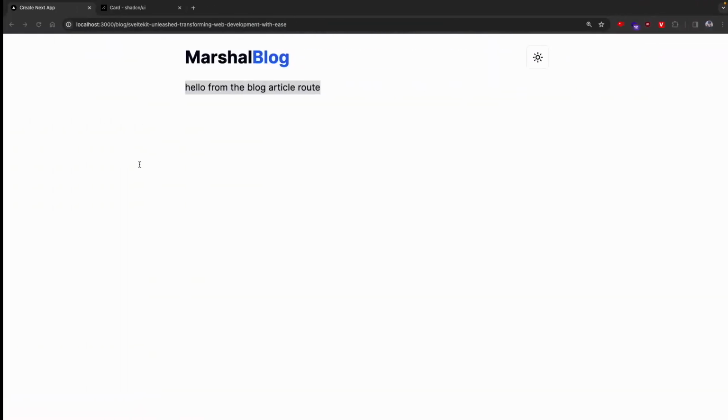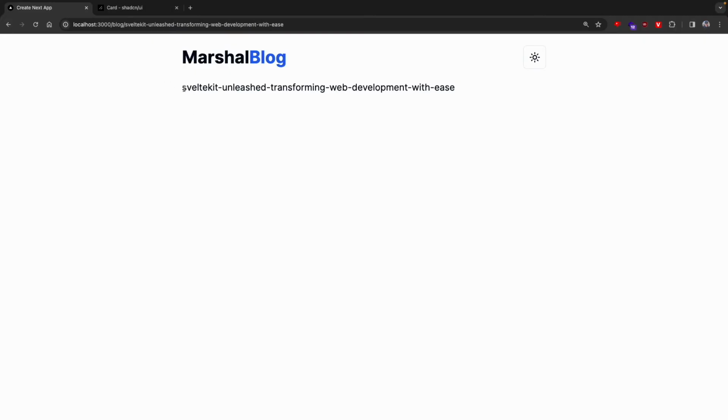If I save that, go back, you will see we get our slug right here: SvelteKit Unleashed transforming web development with ease. And this is the same slug which is also inside of our URL, as you see right here. So now we can actually query our data based on the slug, and we also get it right here on our page. So this looks good.